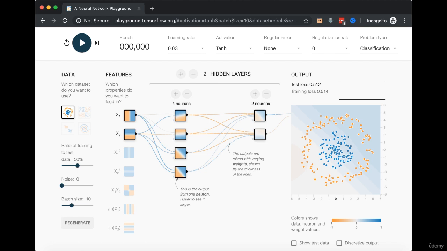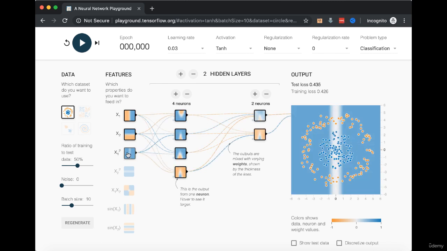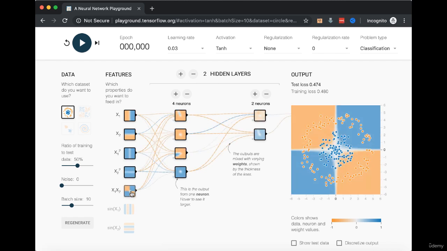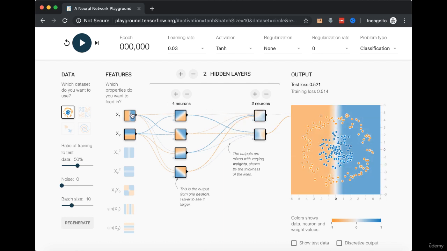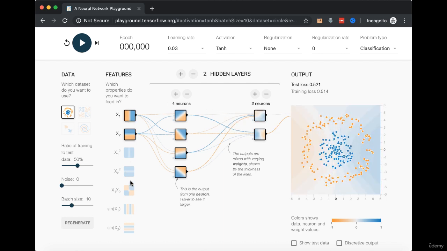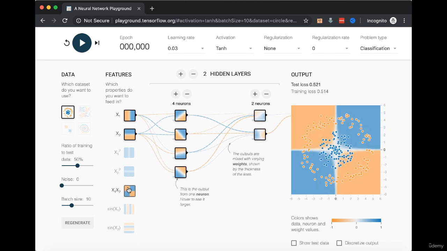So if you go there, it looks like the default is the donut problem, where you have one circle inside another circle, and of course the decision boundary should be a circle. Your inputs are only the raw data, x1 and x2, but you could also use feature engineering if you so choose. So you could select x1 squared, x2 squared, x1 x2, and even the sine of x1 and x2. But we're not going to do that because we want to show that neural networks are able to learn nonlinear features using only the original inputs. So you never have to manually create things like this yourself.